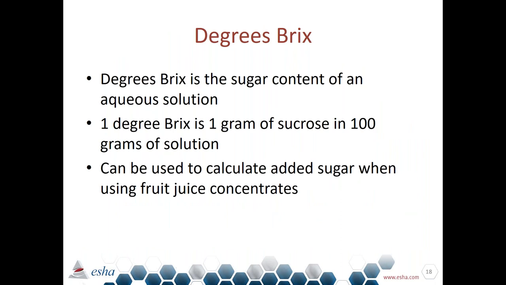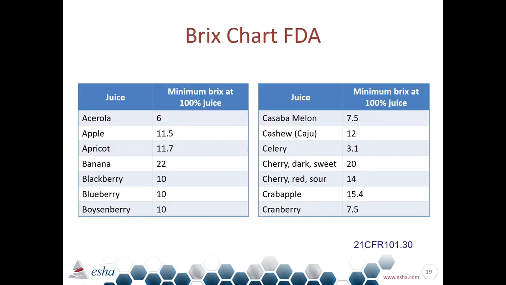BRIX values come into play quite a bit in the draft guidance. Degrees BRIX is the sugar content of an aqueous solution — 1 degree BRIX equals 1 gram of sucrose in 100 grams of solution — and can be used to calculate added sugar when using fruit juice concentrates. The FDA's minimum BRIX chart provides estimates of sugar content for single-strength juices; apple juice is listed at 11.5%, and this chart can be found in 21 CFR 101.30.